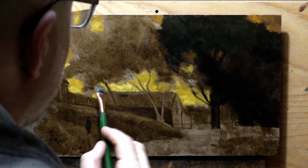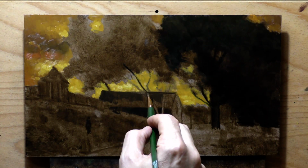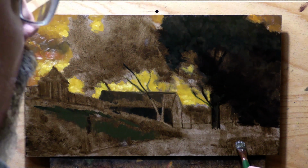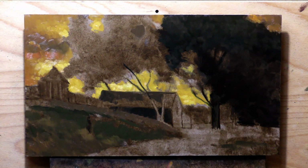mostly because I'm working at a slight angle, and you'll see in the very last bit of the video where I turn the painting at that angle. You get a better sense of how I'm doing things. Now, the preview image, you would have seen me adjust that, so that's based on my perception of what this painting that I did ended up looking like. But I don't know what I'm going to do about that going forward.